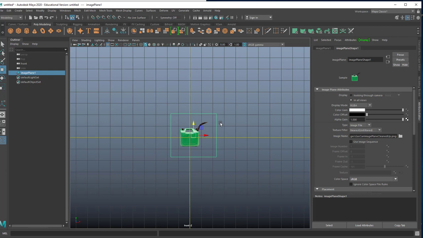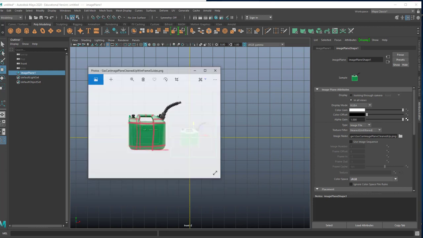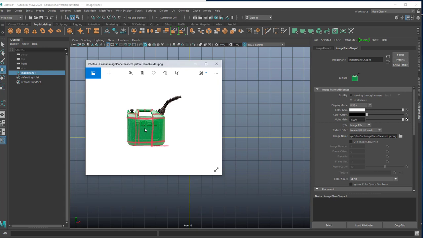So once I have my image in place, I've already thought about my modeling procedure, which I think will work. It may or may not work. Sometimes you might model it and forget a detail. But what I'm not going to do is try to model the whole thing out of one piece. This is a separate object, and there's no reason to not model it as a separate object, right? I'm just doing the big green plastic part as a single object. I'll make a cap and this funnel, this spout, as separate objects, and this as a separate object. So this is really 4 or 5 separate parts that make up this one final model. Does that make sense? And then I'll group that together.